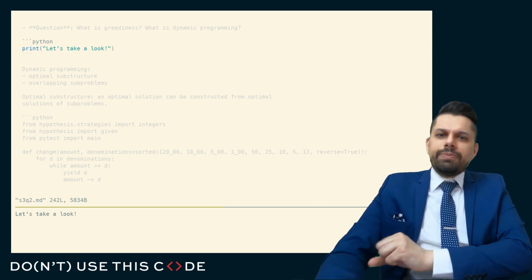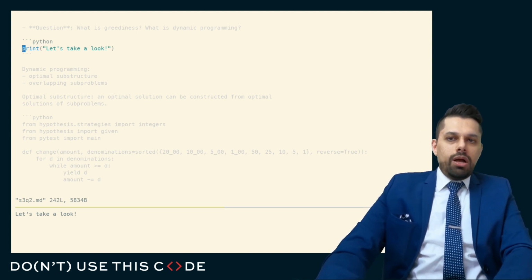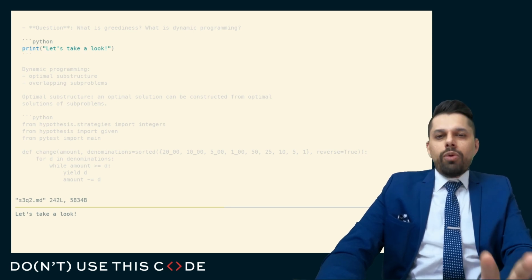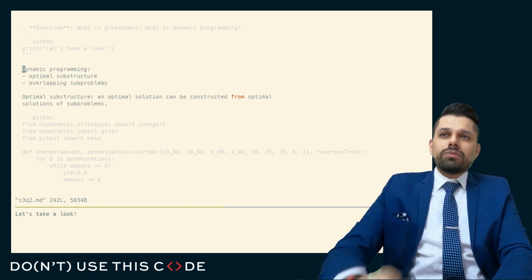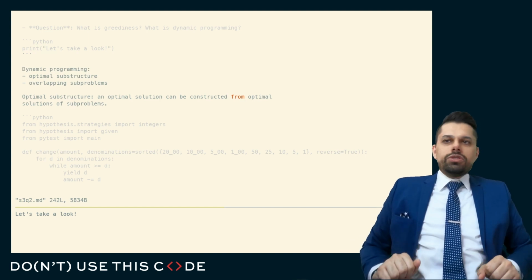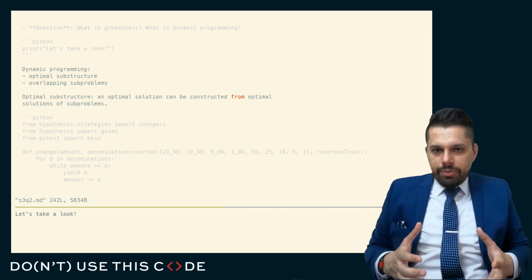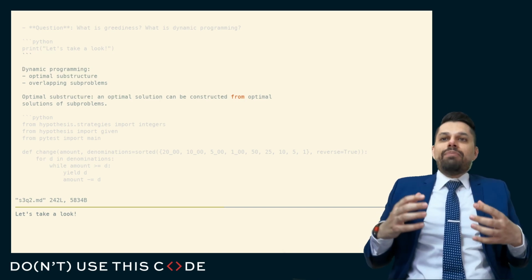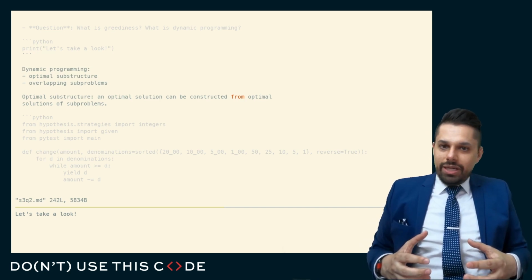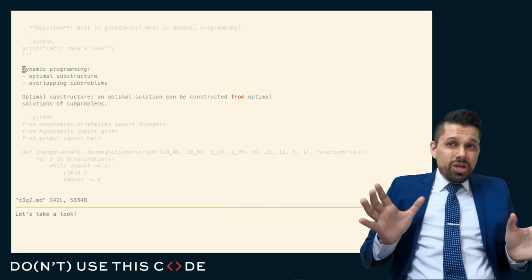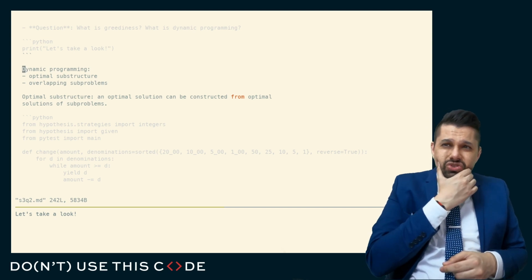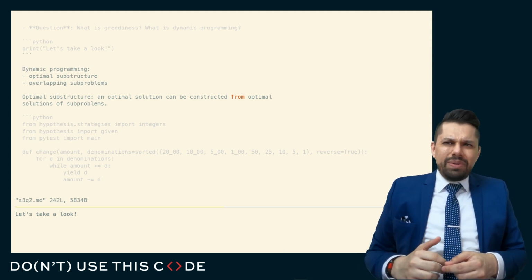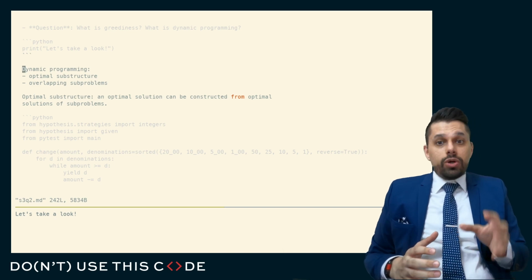So I won't go too deeply into the genesis of this terminology. Instead, I want to share with you what we generally think about when we think about these kinds of problems. When we think about dynamic programming, we're often told that what characterizes a dynamic programming problem is optimal substructure and overlapping subproblems. And between you and me, I have no idea what this means. Yes, optimal substructure means an optimal solution can be constructed from optimal solutions of subproblems. That didn't really help. And overlapping subproblems, not quite sure.